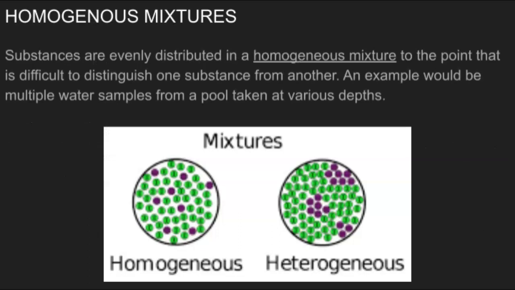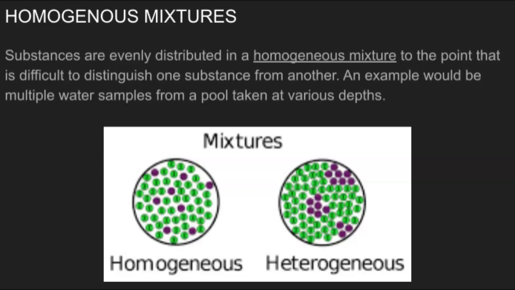All right, if we think back to our salsa example for heterogeneous, we're going to look now at homogeneous mixtures, which would include something like a can of tomato sauce. It's just pureed tomatoes in there, versus a chunky salsa that has lots of different stuff in there, and you can see the individual pieces, if that makes sense.